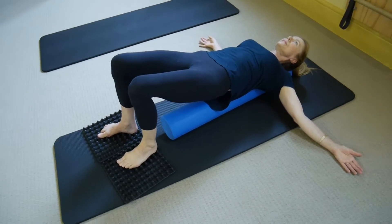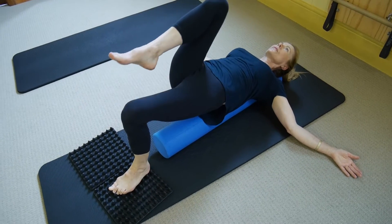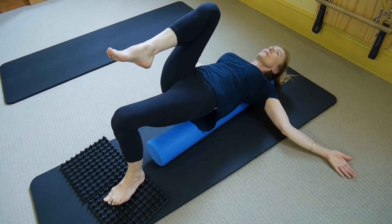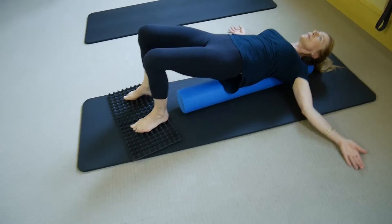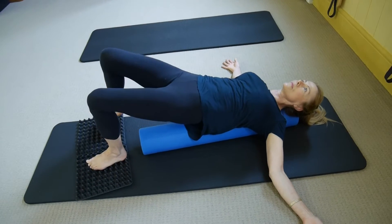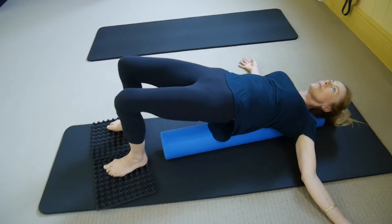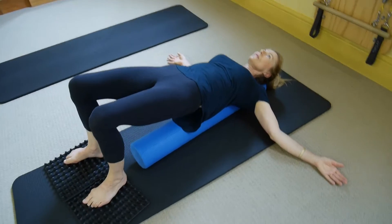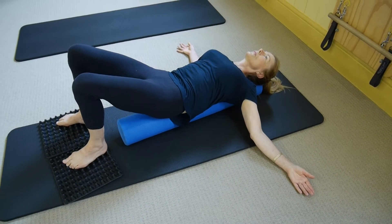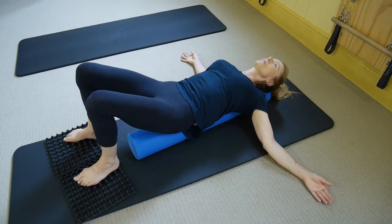Now let's transfer weight to the left foot and do the same with our right leg. Whenever that seems stressful, just reconnect your focus to wherever your support is and let your body reorganize. Let's tilt — tuck that tail back towards you again and come down. Then tuck and tilt and swivel those hips, just getting the tension out.